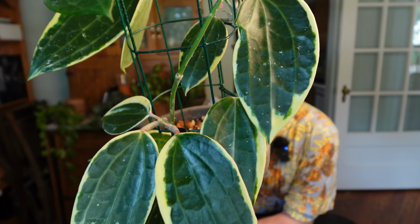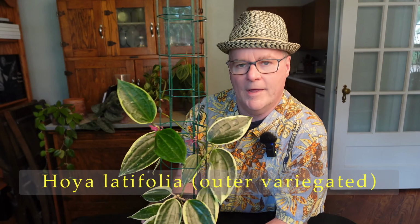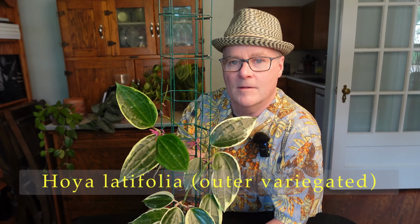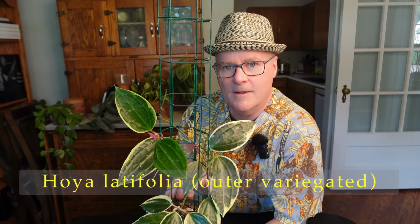They just cannot. This is Latifolia outer variegated. This is a cool plant, and this is the last pot I ever bought from Costa Farms. It was a beautiful looking pot. I took the chance on it. As per usual with Costa Farms, it was packed in pure cocoa coir, with no amendments at all, so if you water that, it just turns into like a 10-pound brick. I went to repot it, barely rooted.